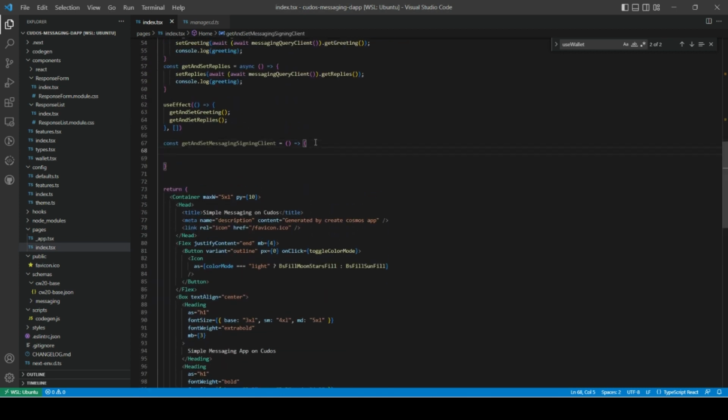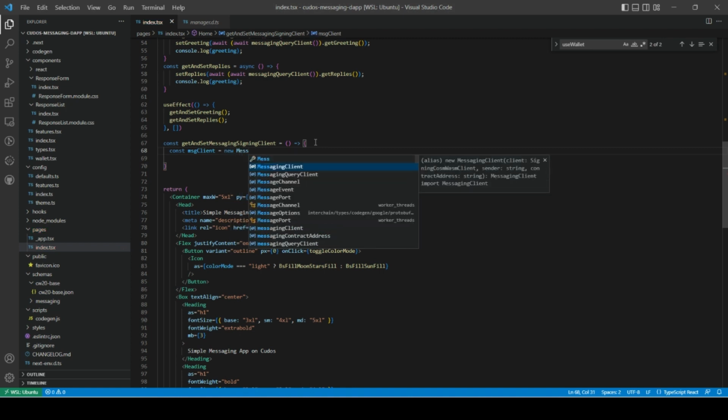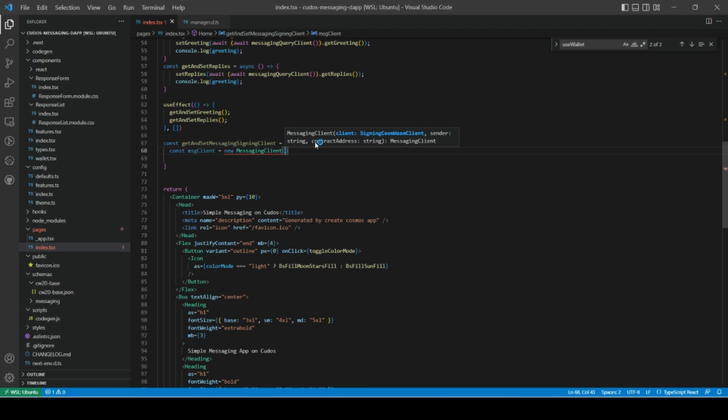Okay, so come here and I'm going to say return constant messaging client equals new messaging client.